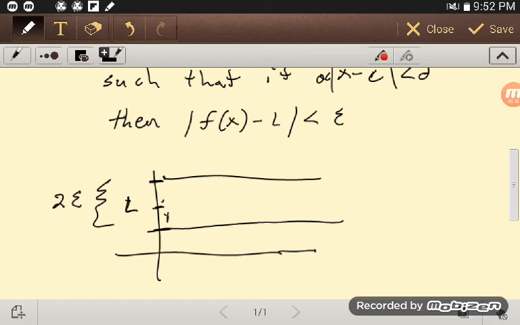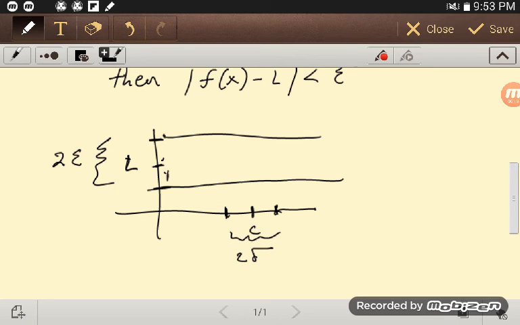Now, for that epsilon, suppose c is there, then what we're saying is we can find a delta such that if x is within delta, and so here, that distance is 2 delta, because the absolute value, the distance here, has to be less than delta, so I'm on one side or the other. And so we draw this. What this means is that wherever f of x is in here, I'm going to put a little dot here at c and L, because that's the limit part.